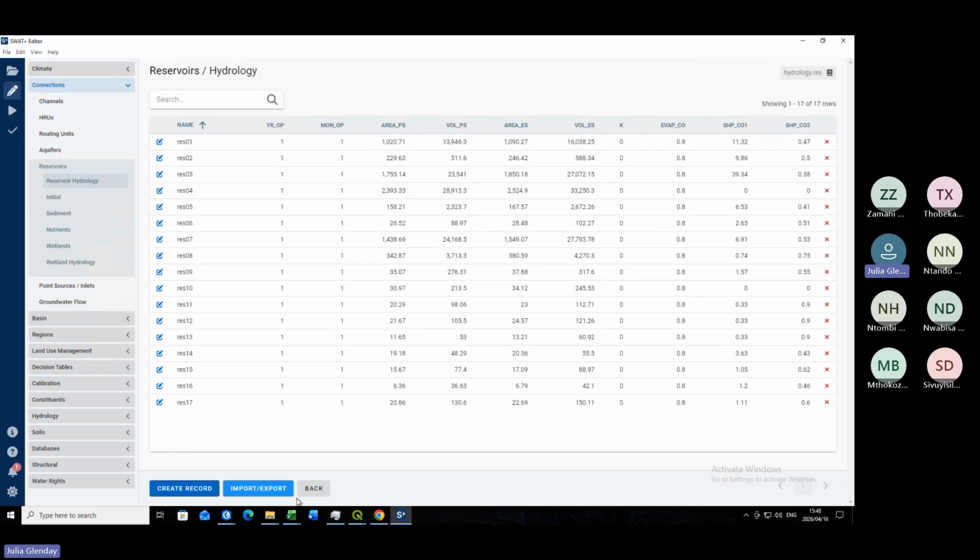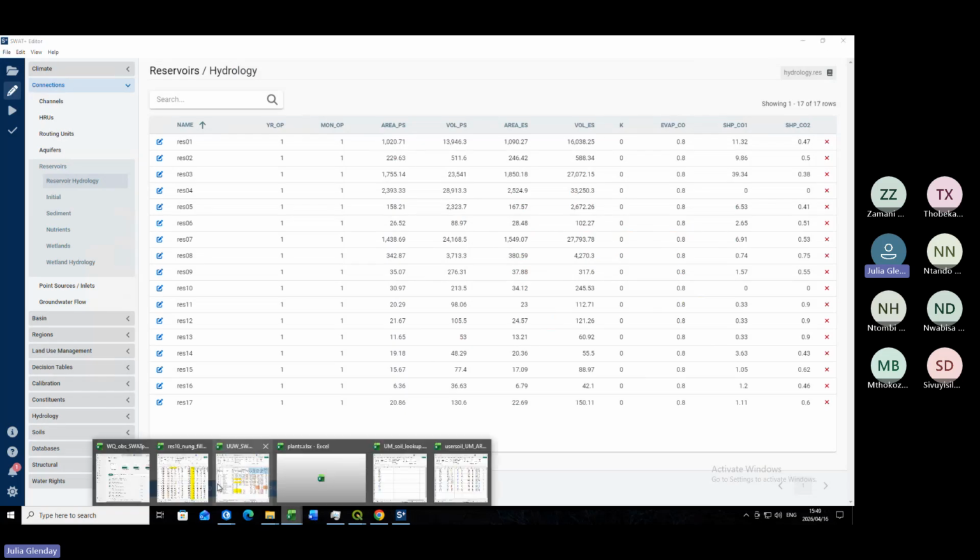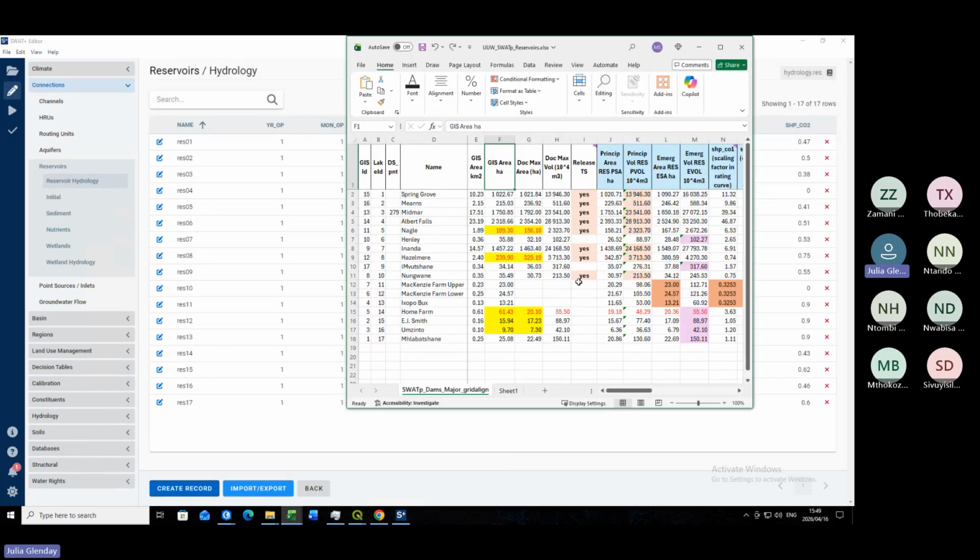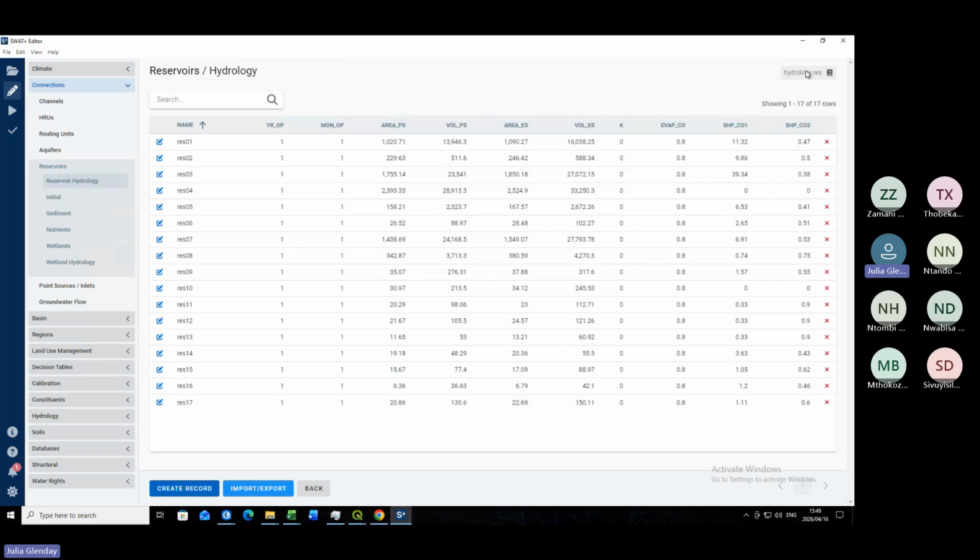For the ones where I didn't have a release time series, I assume that they just fill and then spill. So there's going to be some inaccuracies if there are releases that don't really follow that, or the model doesn't quite accurately predict when the dam is full. I'll show you that in the calibration. So we can't expect it to perform as well downstream of the dams where I've just had to assume a simple fill and spill versus using the observed releases. But there's not much more you can do if we don't have observed releases data.